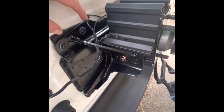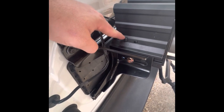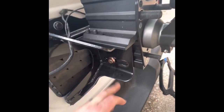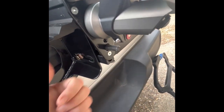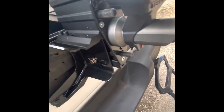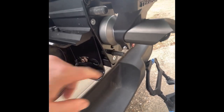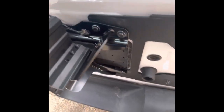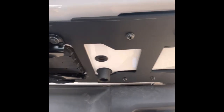Installation was pretty easy — we didn't do an installation video for it. It just uses your OEM bolts to attach to the tailgate, has two bolts on either side of the carrier for in-and-out adjustment, and then it has a main lock here. Getting the camera out of the factory housing was really easy — just three screws, pop it out the back, put it in here, and it's got a little adapter plate that goes over it, basically for cosmetic reasons to cover it up. Two OEM screws are used to attach this to the Teraflex third brake light carrier. It only took about an hour to an hour and 15 minutes, and we were going slow because we took all the reinforcement plates out and cleaned all the dirt and dust that was stuck behind there.